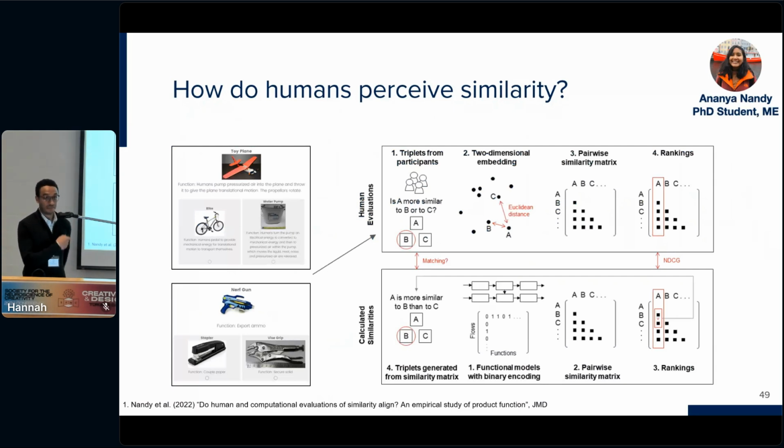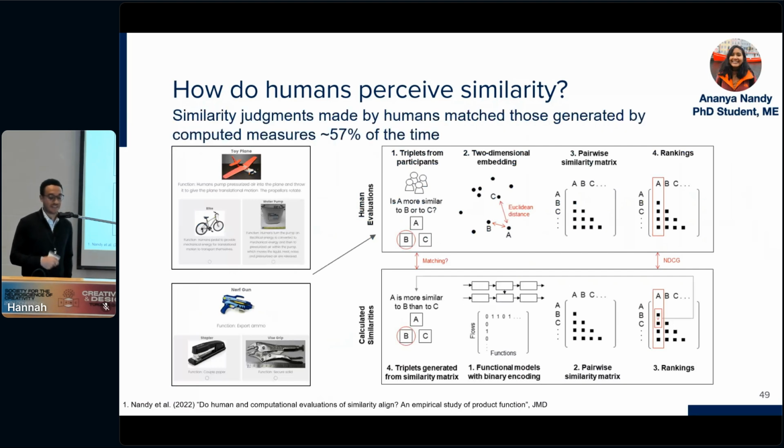And we asked people to evaluate similarity between these objects based on its functionality or other characteristics of them. And we compared that result to different computational models. What we see is that similarity judgments by humans only match those by the computed measures like half of the time, basically. So not very good, and I think a long way to go here.